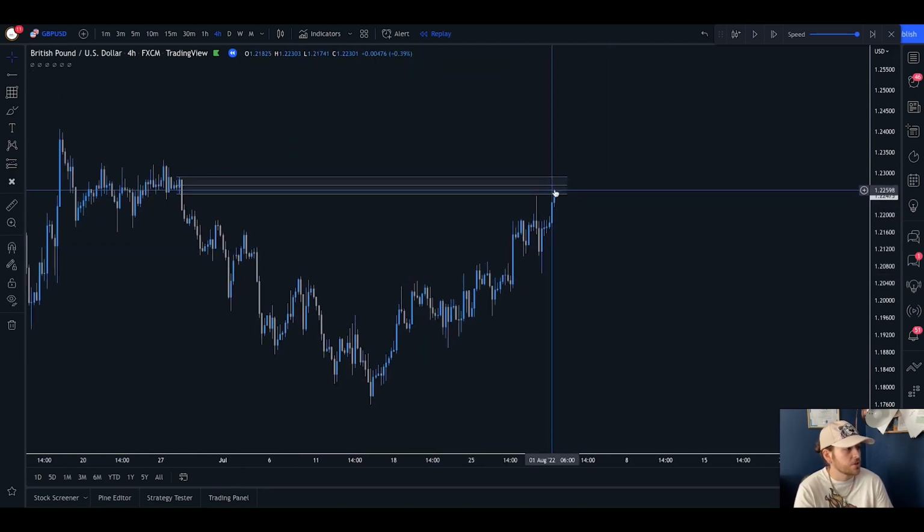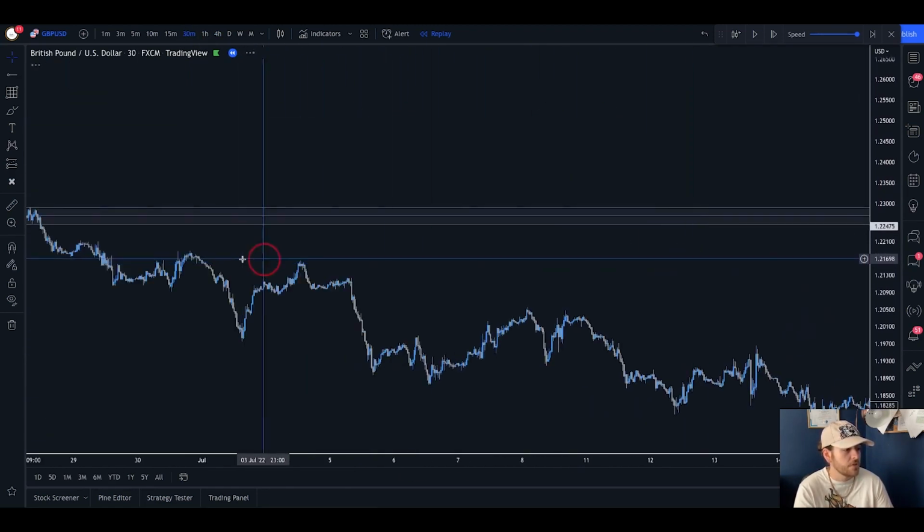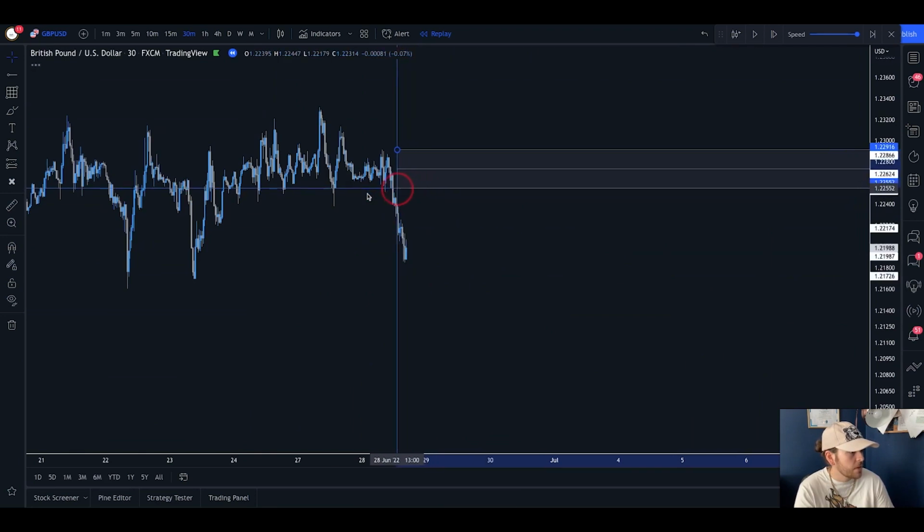Now, initially I took a short. This was a break-even trade. I actually brought on the way into it as well. But when we got there, after the break-even happened on my one position, I realized maybe this could move a little bit further into the zone. So what I did was go down to the low time frames, and what I'm going to do is just head over to the start of this supply area. And this is where the opportunities came about.